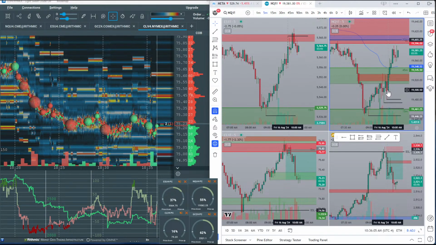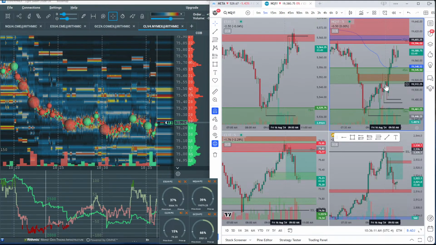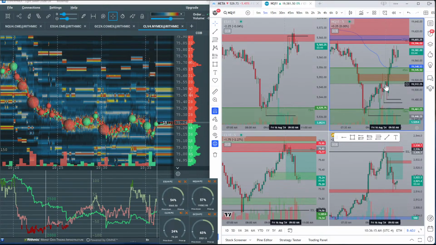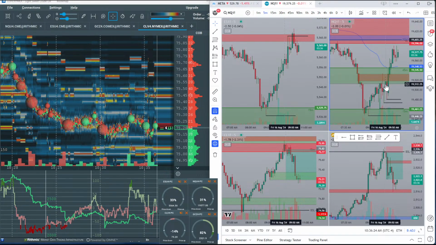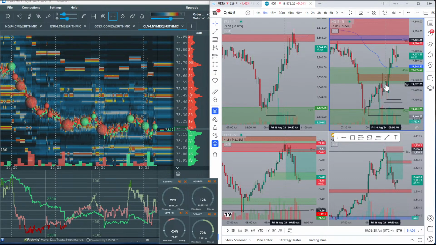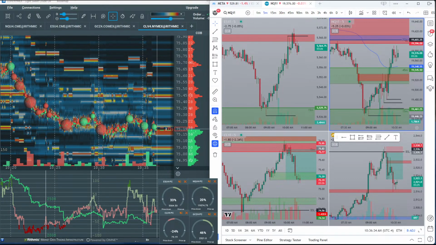So again, it's just a matter of seeing what does and doesn't work in the market today and assessing and using that tomorrow, right? Once we get a feel for the market and we're grooving with it and we're catching moves with it and we're just sort of doing our thing, it will be not only easier to trade, but it will be easier to journal. It'll be easier to acknowledge the market conditions, and it'll be easier to move with the market conditions versus moving against the market conditions.